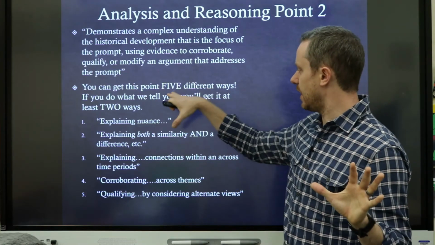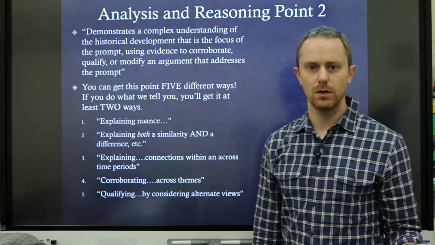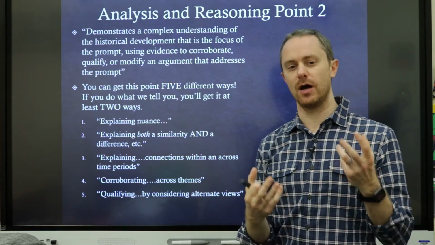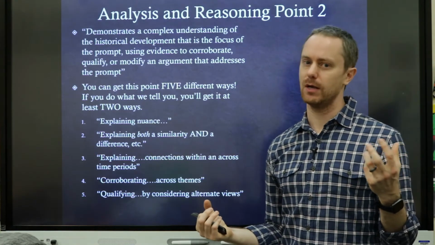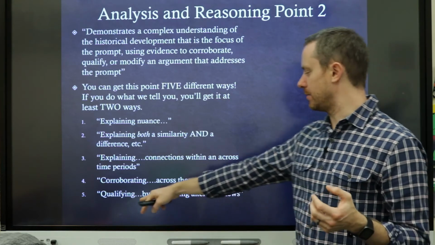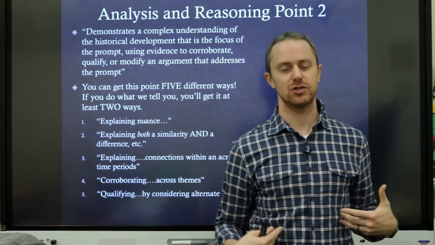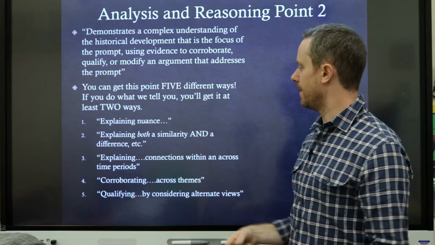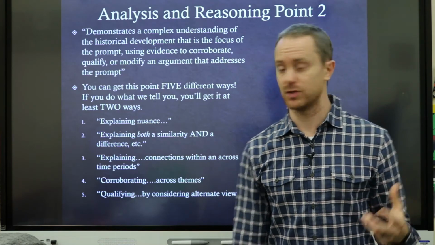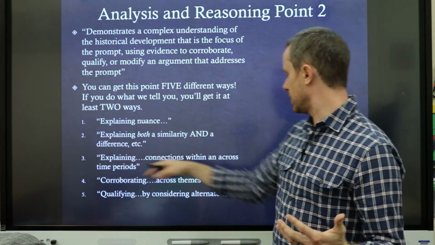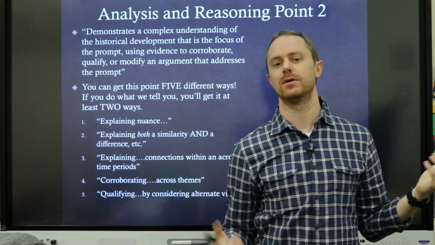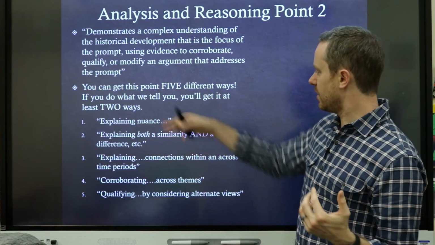And as I've said many times, you should try at least two. The first one I would try is number 2. By doing that naturally within the structure of your essay, not necessarily separating it out into a separate one, you should be able to get that point. And then at the end, I'd throw in another attempt. I'd likely probably do the counter argument. That's just me. You might have another strength, okay? But you're not going to really want to attempt number 4 unless you're really familiar with those AP themes. You're not going to really want to talk about number 3 unless you have a strong understanding of this group of people in this other time period. You gotta have a lot of content knowledge for that one and for number 1.